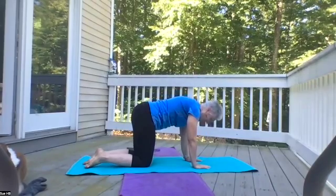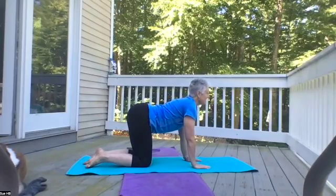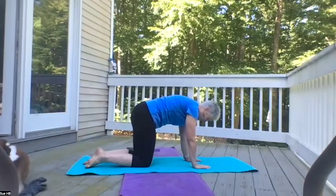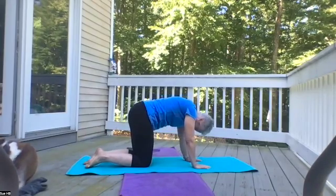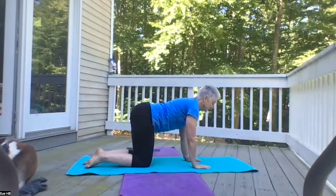Now breathe in. Keep breathing in slowly. Try to pace it and go more slowly than you would otherwise. Breathe out, chin to the throat, tailbone down, and one more time. Breathe in, look up, and stop.